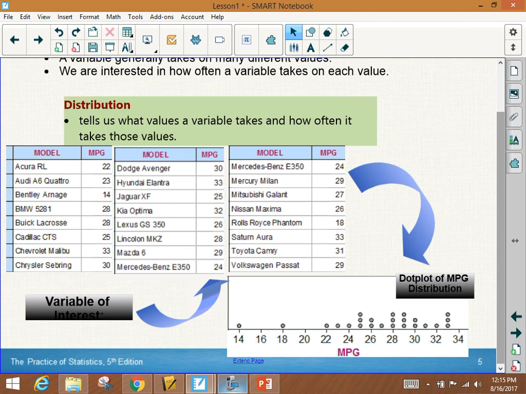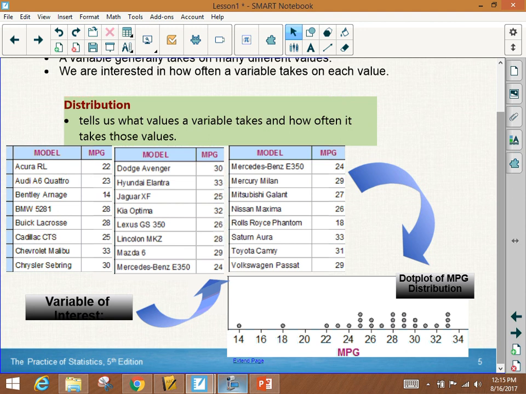All right, so the distribution is kind of, in a nutshell, what all of these values of variables looks like, right? So you can take these variables, right? These are gas mileage for different cars, right? So our variable then is our miles per gallon. And each car has different miles per gallon.